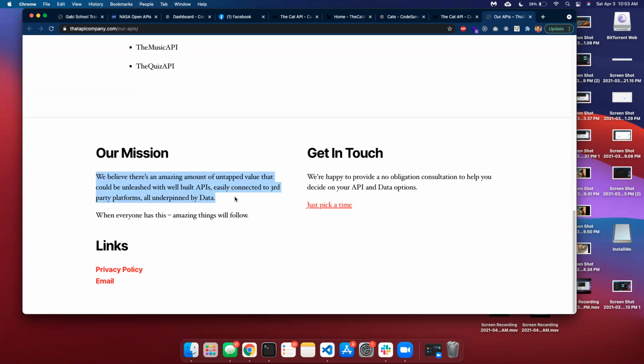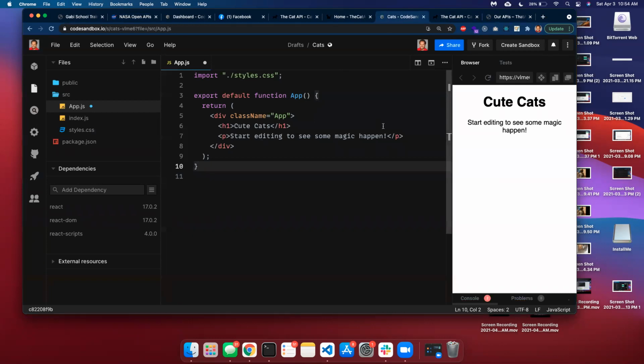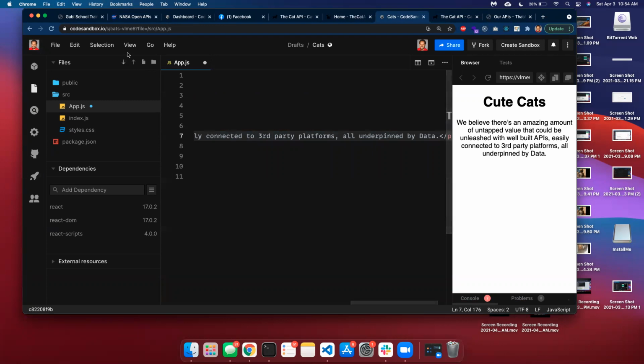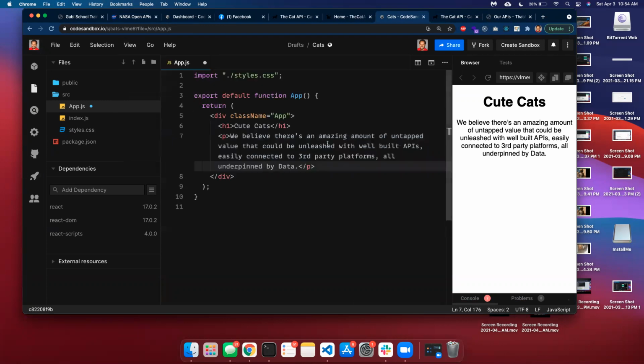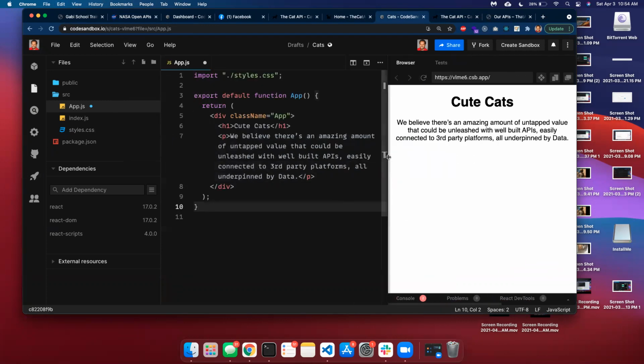So we just grab this and paste that here. Okay, so that's how it looks so far. We believe there is an amazing amount of untapped value that could be unleashed with the build API easily connected there. Okay, it's not about cats, but it's fine.